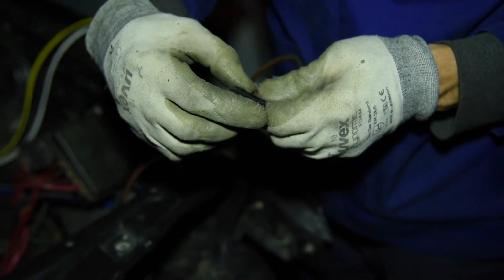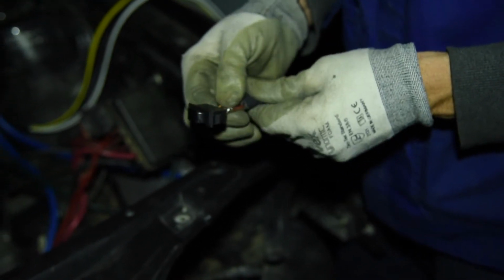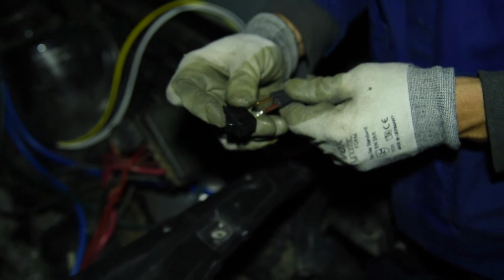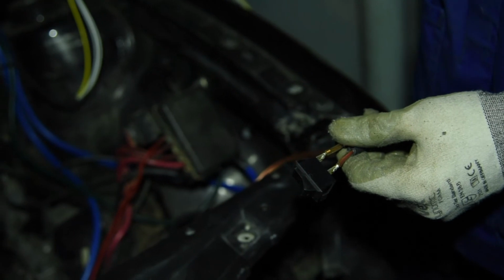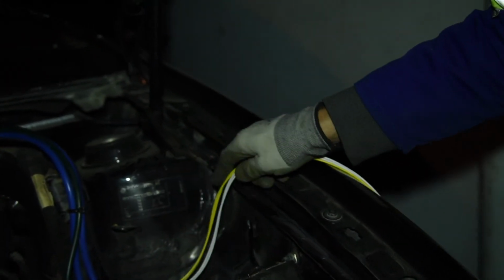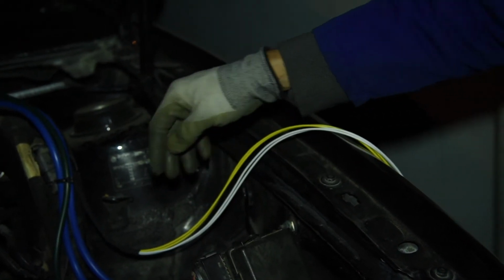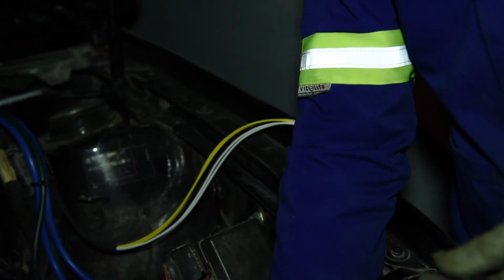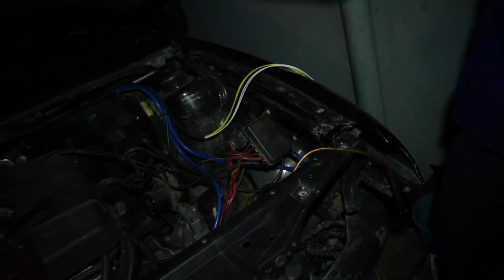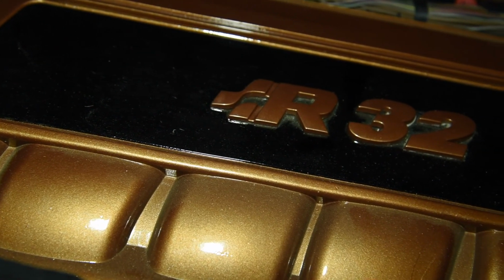So I'm no longer going to use this switch. I'm going to have a different type of switch on the inside. So I'm just going to cut this wire here. So this is going to simulate my radiator fan switch. But now, since I've run these cables to the front of the car, you can see they are not going to carry the current that the radiator relay needs. So I'm going to use a relay. So these two are going to switch a relay, which I'm just going to place here in the front, and then we're going to check whether the fans come on once we put the switch in the front of the car, in the cabin.